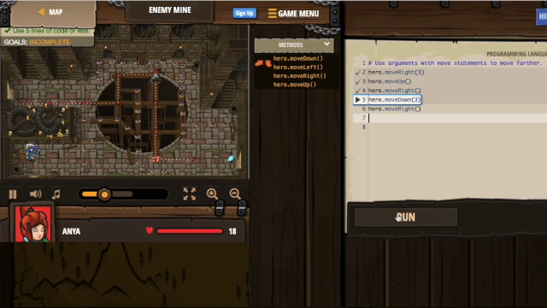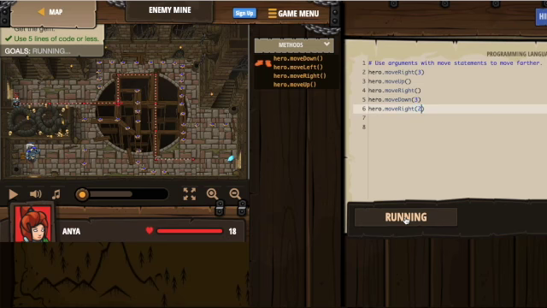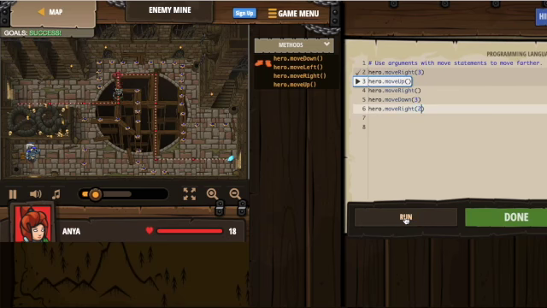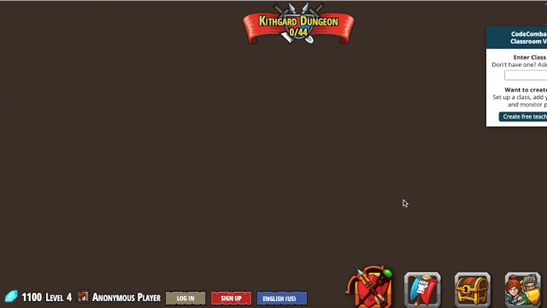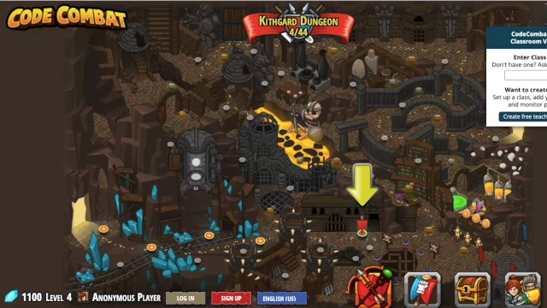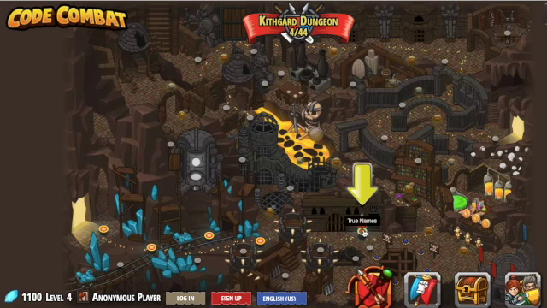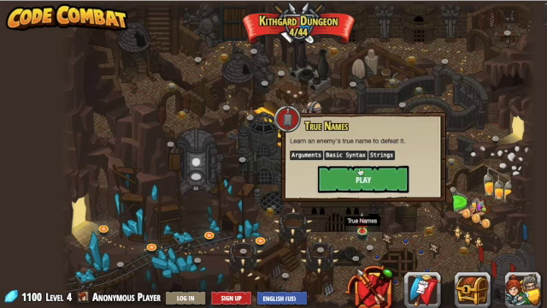I went up. I went right. Then now I'm going down 3 times. Uh-oh. I didn't go to the right enough times. So I have to go to the right 2 times. Let's see if that works. So go 3 times, up, over, down 3 times, and then to the right 3 times. And I did it. Okay, that's one thing to learn, that you have to put numbers in the parentheses.